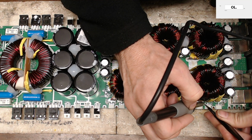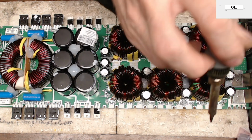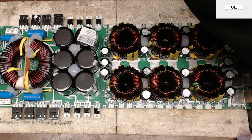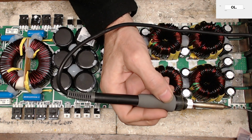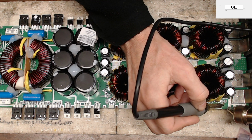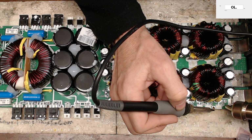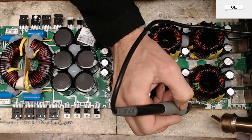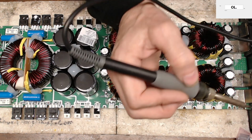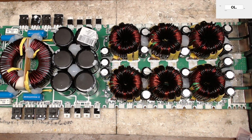Because then what I'll do is use the hot air to tack down the side that's on the ground trace. So we'll keep this back up just a hair. Just like that. And a little bit of solder to this one. Just like that. Easiest way to work with the large surface areas of the ground planes.